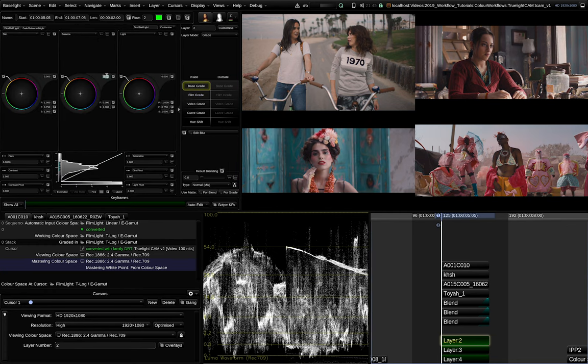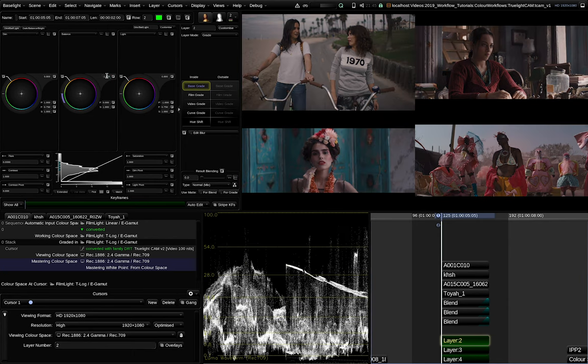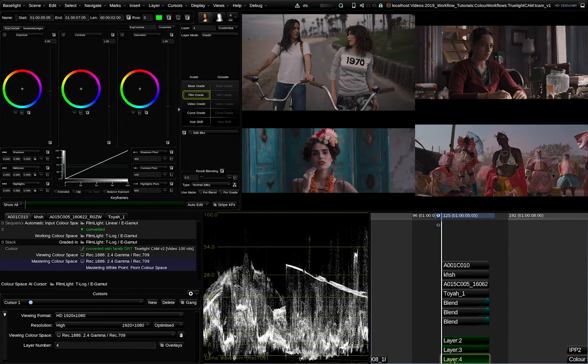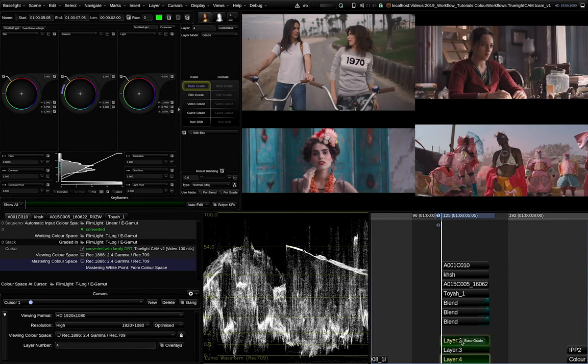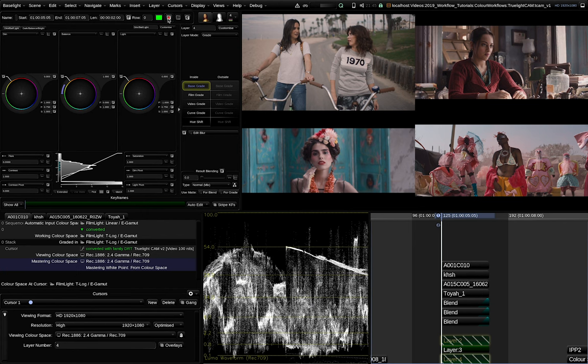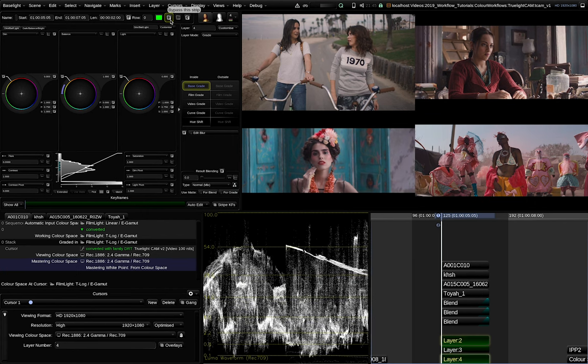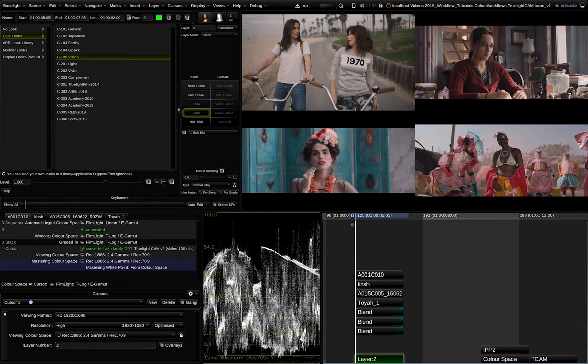I quickly reset these saturation grades and show you another option. You could also lower the exposure before the look and after the look, bring it back up. If I bypass both layers at the same time, we can see a different process again. I encourage you to mix all these ingredients and build your own custom looks.